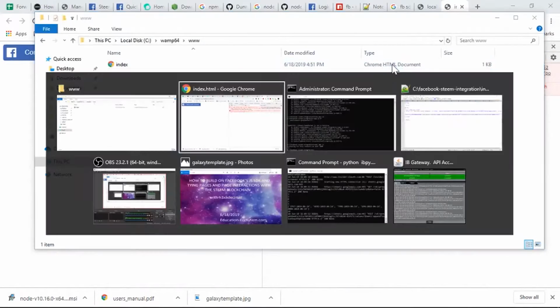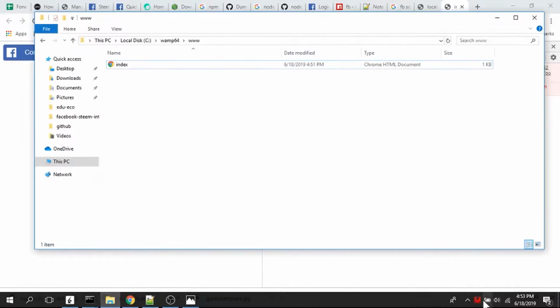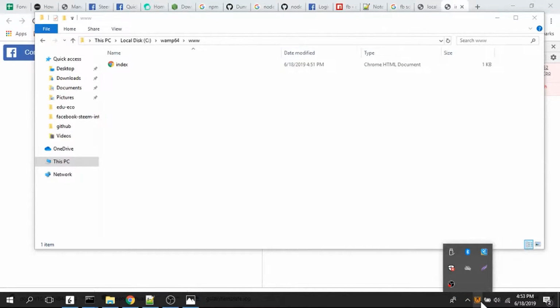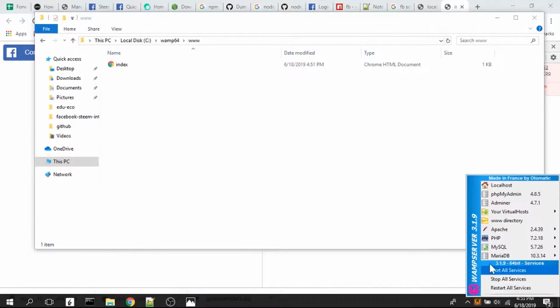I already have it downloaded and installed. It's just having trouble starting here. Starting slowly. It's orange now, meaning one of 3 services is running. So I don't know which services are running.